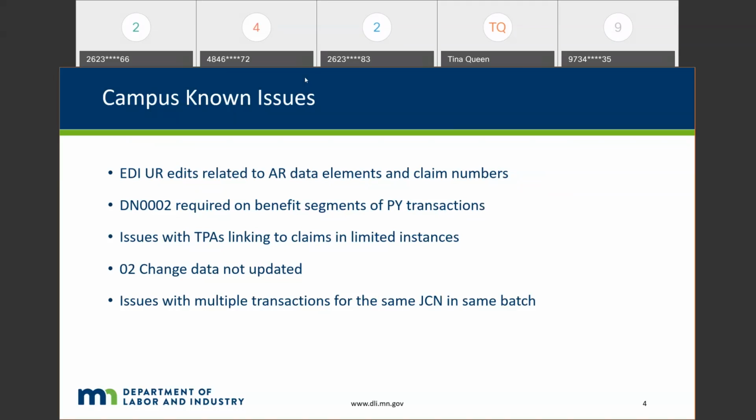Is there any way to file a FROI 00 before the waiting period is exhausted if we know lost time will go beyond it? So there is a way to do that currently. It would actually be tied to your claim type code, which I know is a little bit tricky in some situations for you all to manipulate, especially if you have triggers for your transactions. So if you need to file a FROI and you are not beyond the waiting period yet, you wouldn't need to enter anything into DN 297 if your claim type code is no lost time beyond the waiting period, I believe.